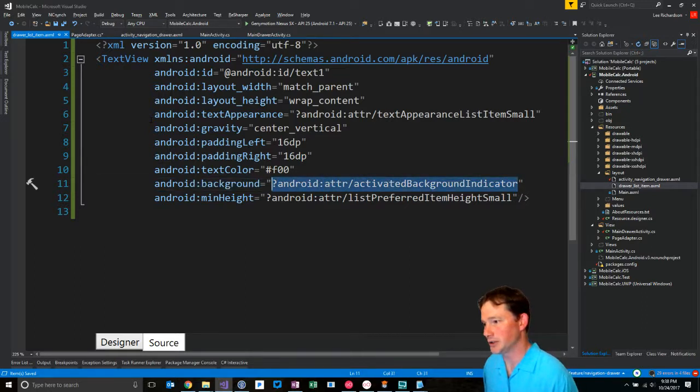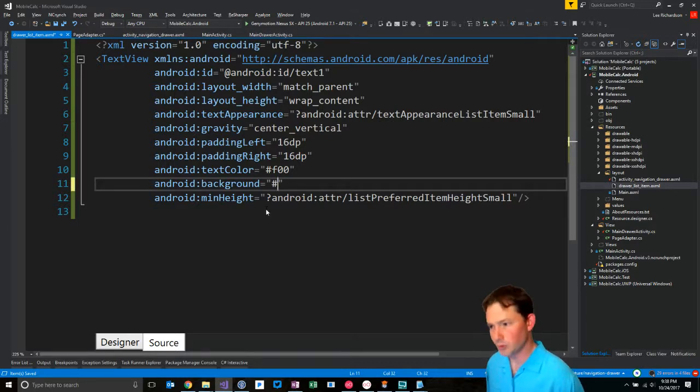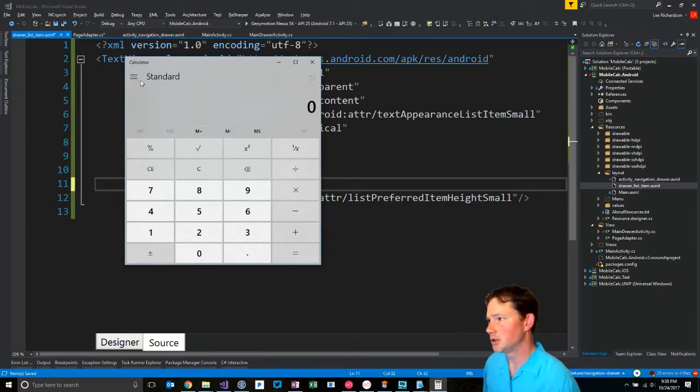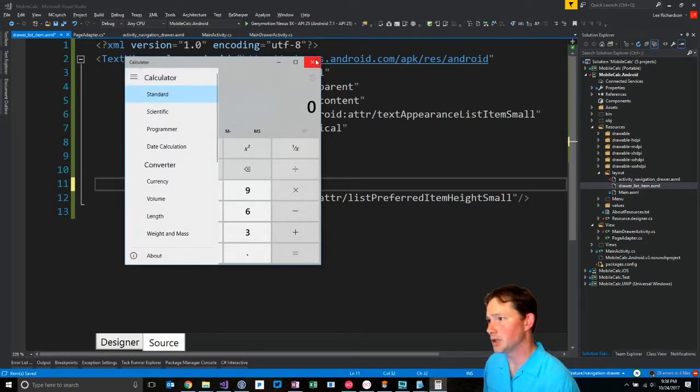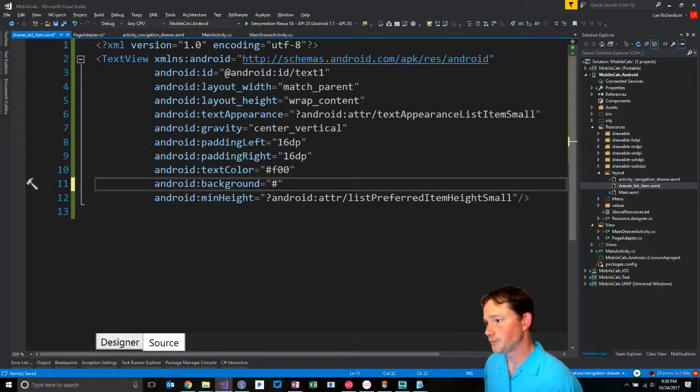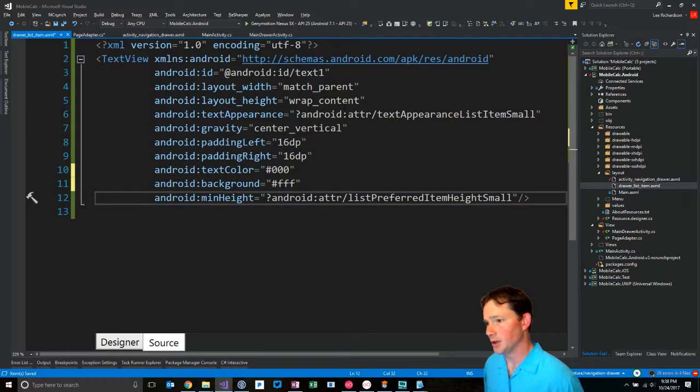Let's just call this number. What color are we doing? We're doing a light theme, right? Yeah. So in this case, it's all white. In which case, we can make this black. Boom. And the minimum height is. I bet it's going to complain. Let's let it complain. It'll be an interesting error message to see.